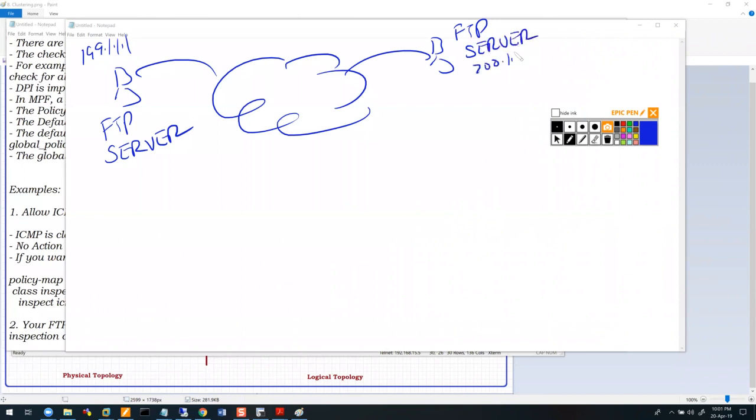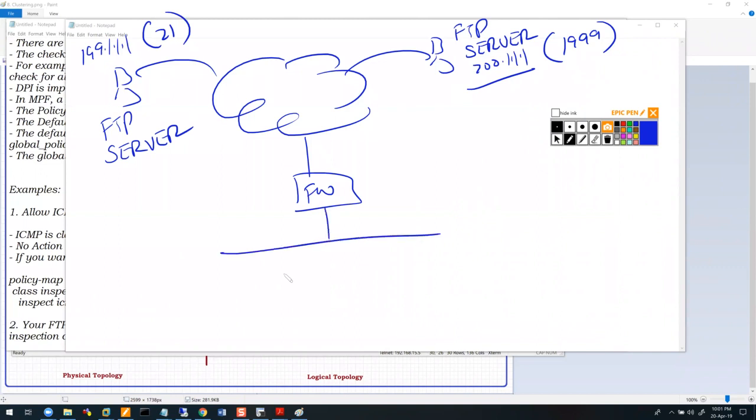This is IP address 200.1.1.1, but they've changed the default FTP port number to 1999. This one is using its normal standard 21. This is my firewall inside. I have two FTP clients, FTP client 1, FTP client 2.